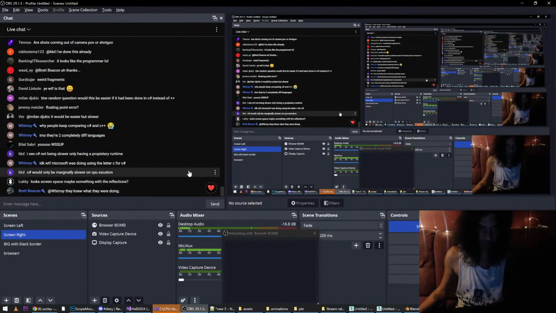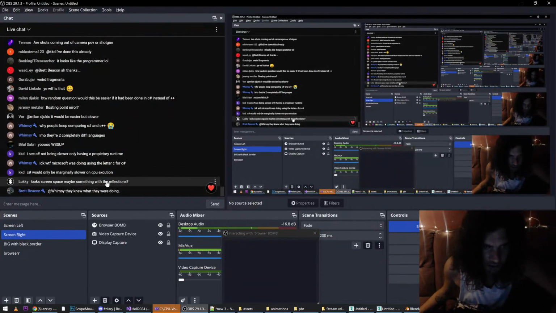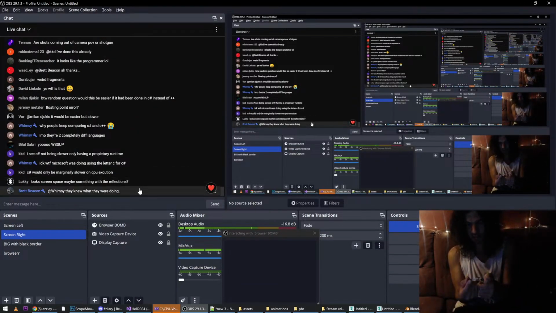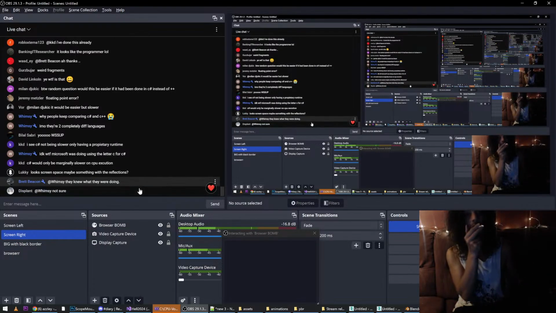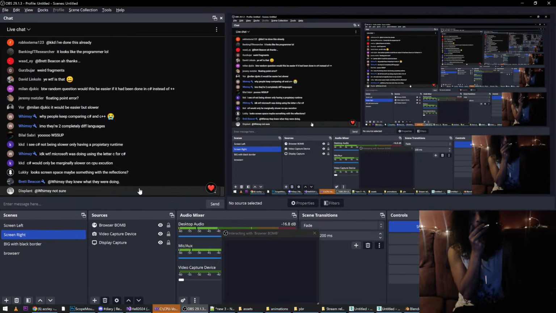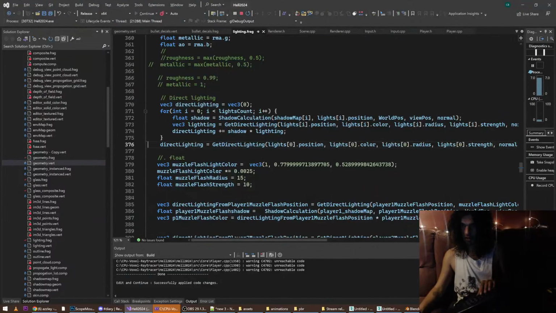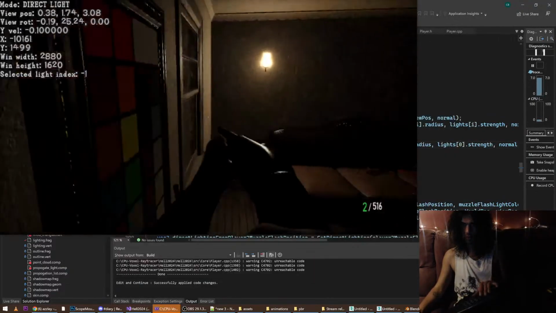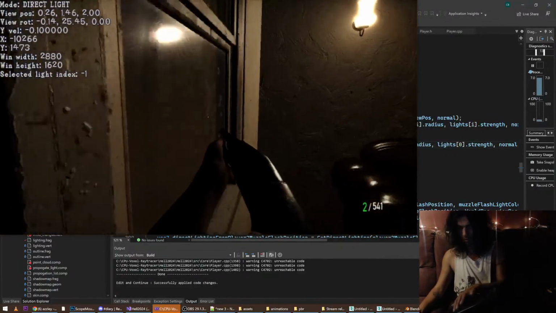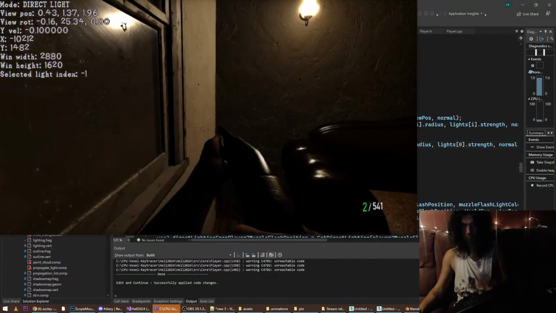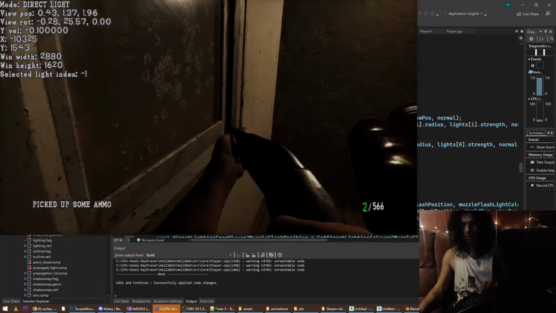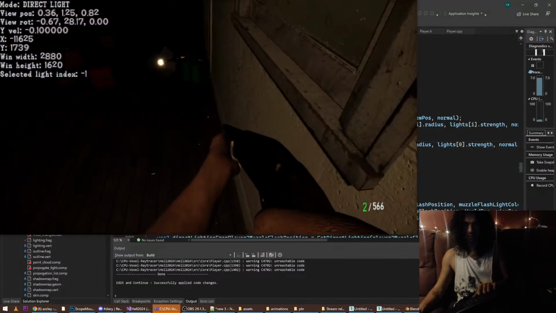Nothing. It looks screen space. Yeah, it definitely is screen space, isn't it? Which is quite strange. But I can trace the code back to the wall and see where that comes from, because it's definitely broken. Just lower the camera. Oh, that's so annoying. I'll just move the shotgun once it comes back.